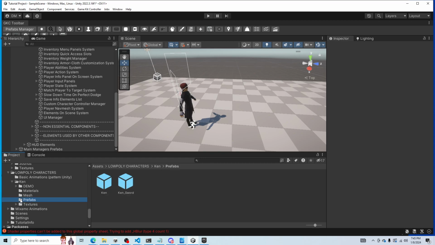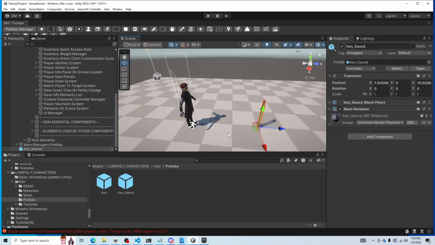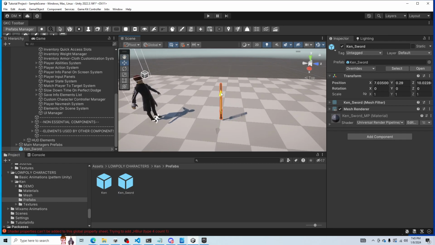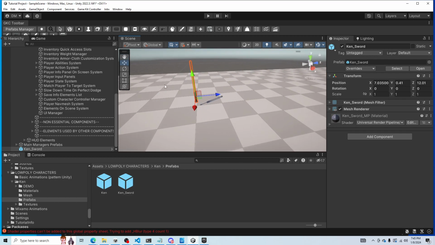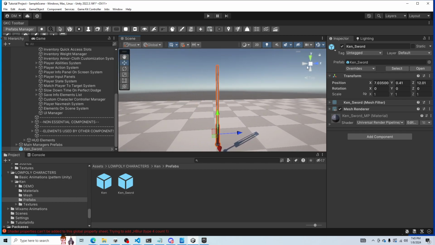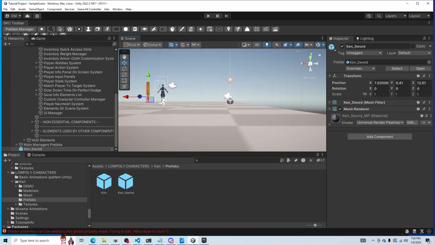So I'm going to open my prefab, and I'm going to drag that weapon onto the scene. All right. And then I'm actually going to drag this away from the character a little bit more. There we go. Okay, so then I'm going to want to get a straight on view.